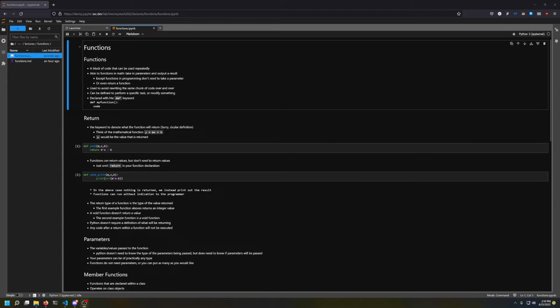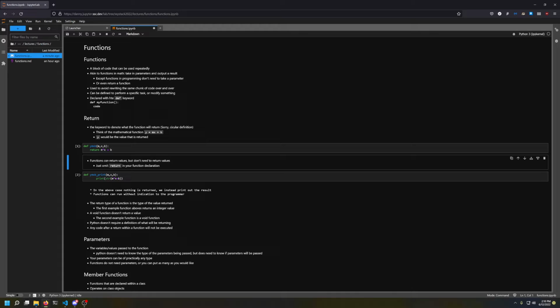So we'll go ahead, run that, and we're good to go. And we'll call it later on. We'll show how to call them. Functions can return things, but they don't need to return values. So we also have ymxb print. This doesn't return anything this time. It just prints out the same result.